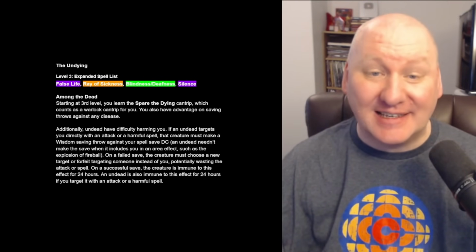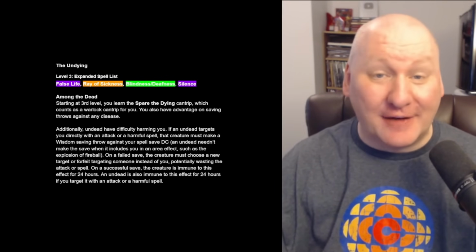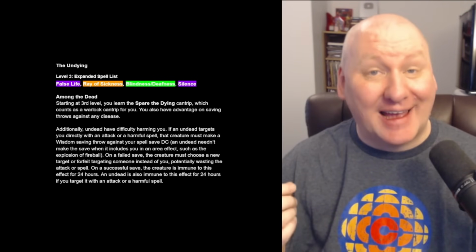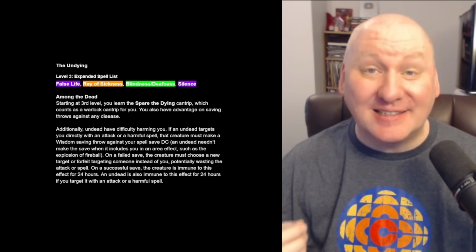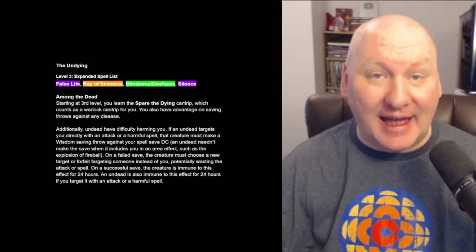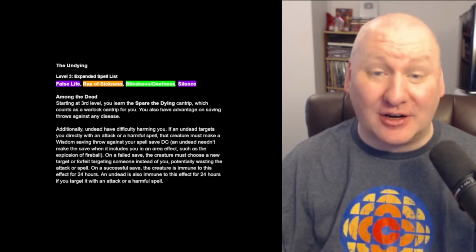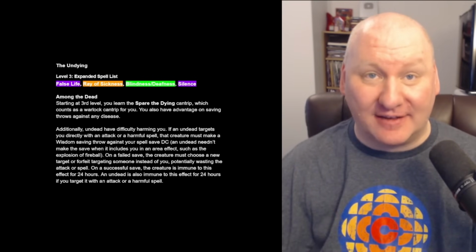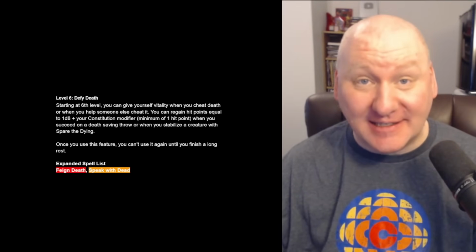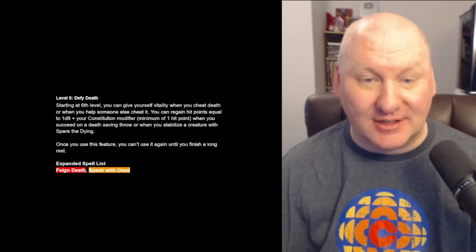Ray of Sickness. It's okay, but not great. Definitely not reliable. Blindness/Deafness is pretty good for a Warlock. And Silence. Does this make this 3 stars? If I look at the other subclasses that I gave 3 stars to for features, I don't think so. I think I was very generous to give this 2 stars. So I'm still going to give it 2 stars. I guess what I could say is, at least it's not a generous 2 stars. It now actually earns 2 stars.